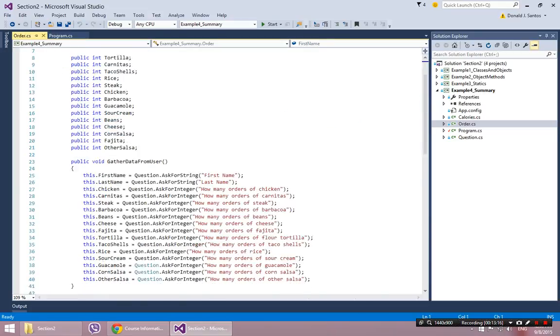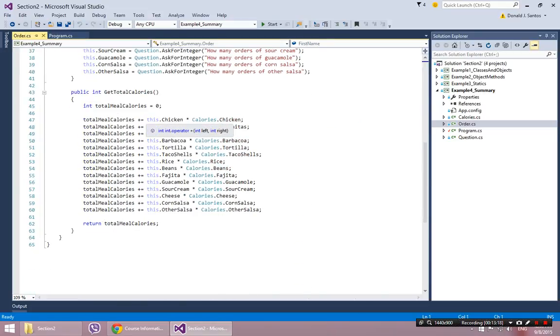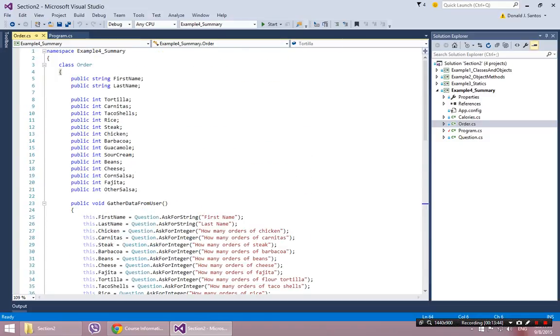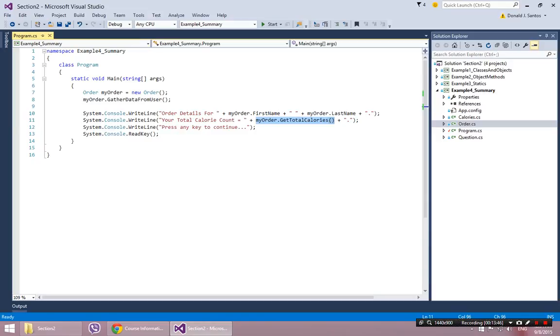And that is kind of it, because down here, as I'm trying to compute this internal variable, the variable that only exists in the method invocation, I'm using the object's member variables in combination with these constant calorie amounts to compute a summation of the total meal calories. And that is it. That's all of the code. And as we see it unfold here, I'll just debug through it and then we'll be done.